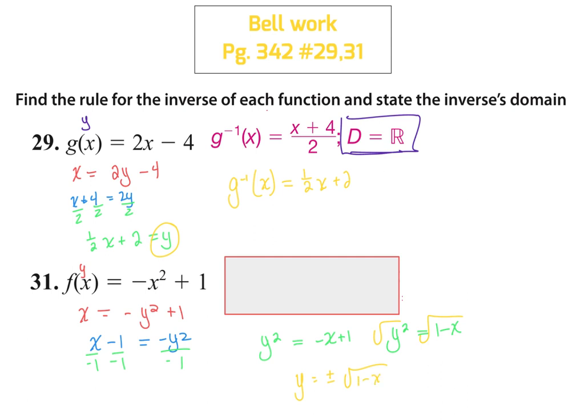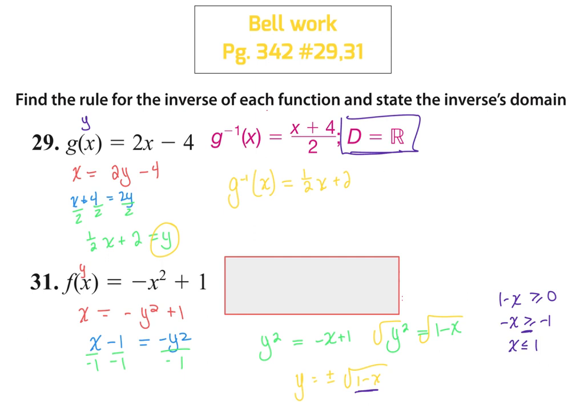There are limitations on this one. Inside my root must be positive, which is greater than or equal to 0. So I do need to set a limitation that tells me that. When you do that, just solve for your x. Subtract your 1 over, divide both sides by negative 1. Remember, when we divide an inequality, we flip that when we divide by a negative. So x has to be less than or equal to 1.